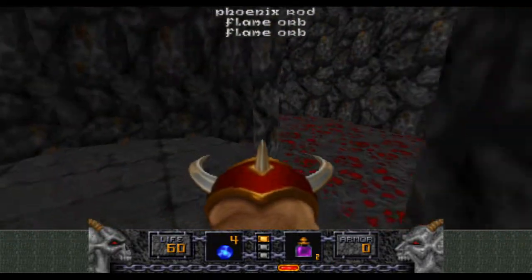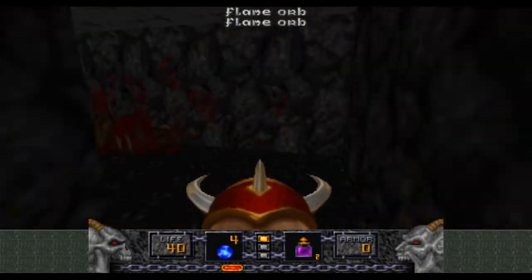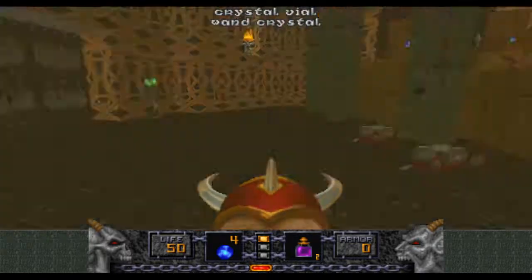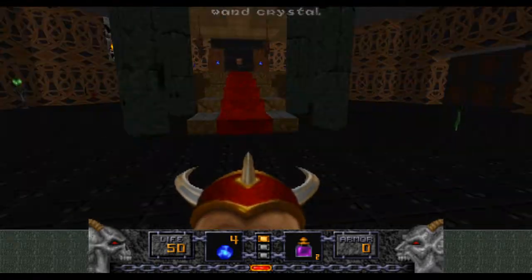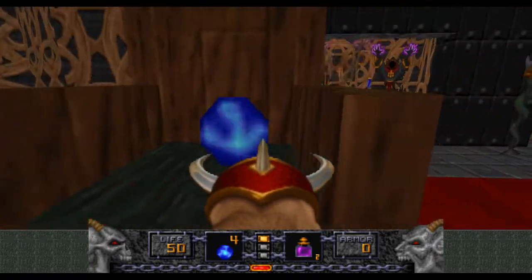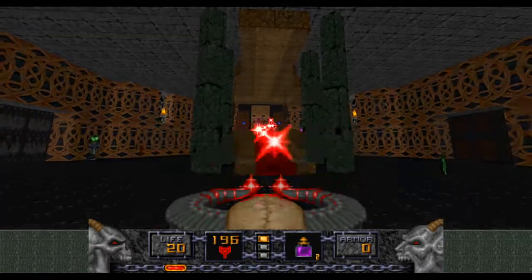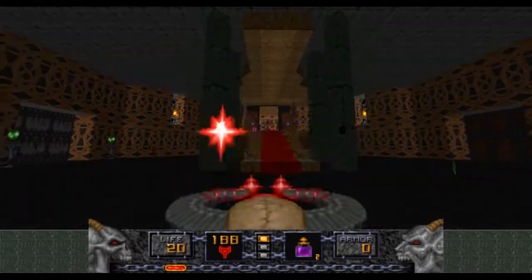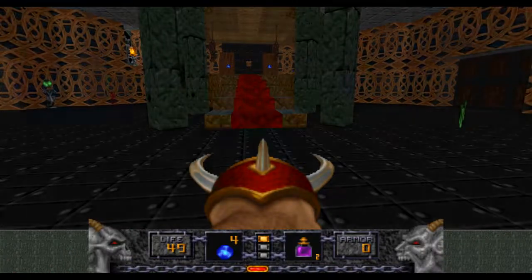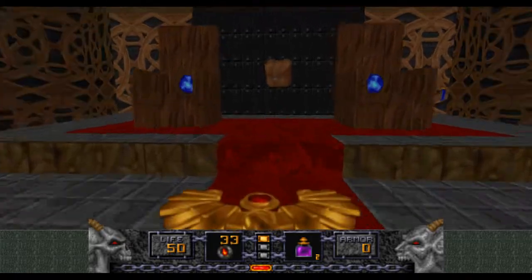Oh, a phoenix rod? That's all. Was that a secret? That wasn't a secret. Ow, ow, ow. I shake my head in disgust. Whatever. Okay, fine. A giant throne. Wizards! Ow! No. No, not that.